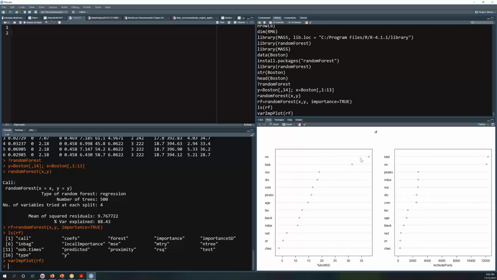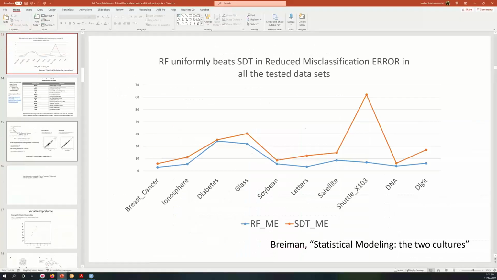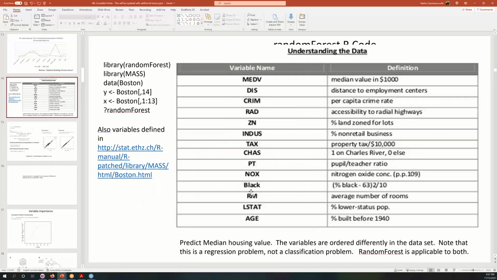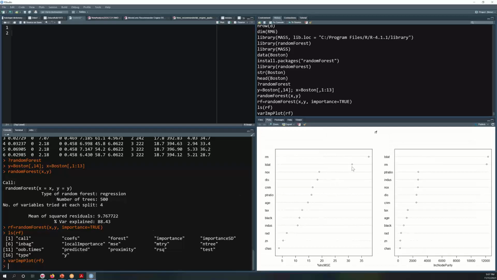We are saying that the number of rooms matters. That makes sense, isn't it? The more the number of rooms, the price is going to be higher, right? And then the LSTAT. LSTAT means percent lower status population. Percent lower status population is the next important variable. If there is a lower status population, price will be low, because there are problems associated with that. We can't help it. So that is the next important variable, and then the pollution, the distance to the employment, and the crime. These are the top variables.